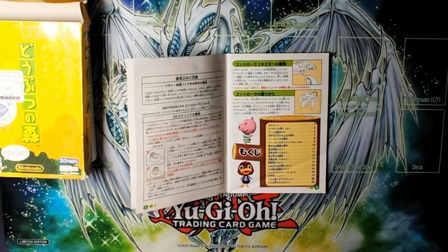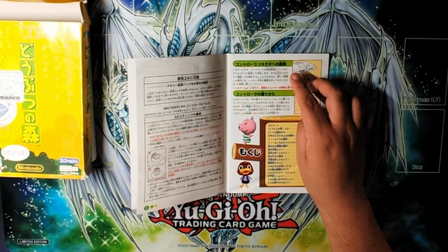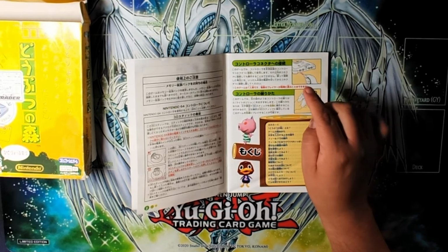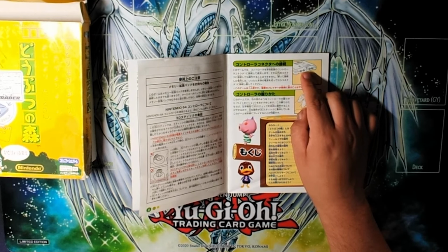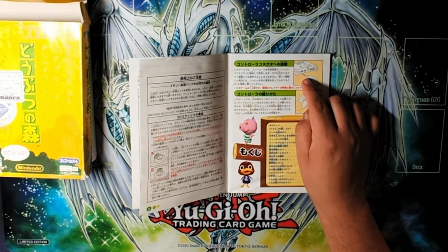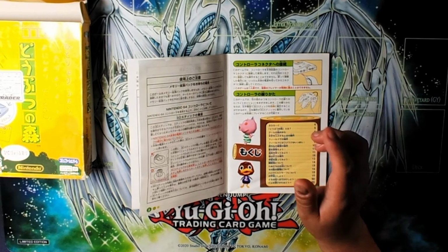Connection to controller connector. This game uses a controller connector, one on the front of the main unit. You cannot operate it even if you connect to any other connection. This game is for people, what the heck? Multiple players cannot be, yeah, so they're basically saying you can only use the first port of the N64. This is not a multiplayer game. If you try to connect it to ports 2, 3, and 4, none of your inputs are going to work. You have to use the first port.